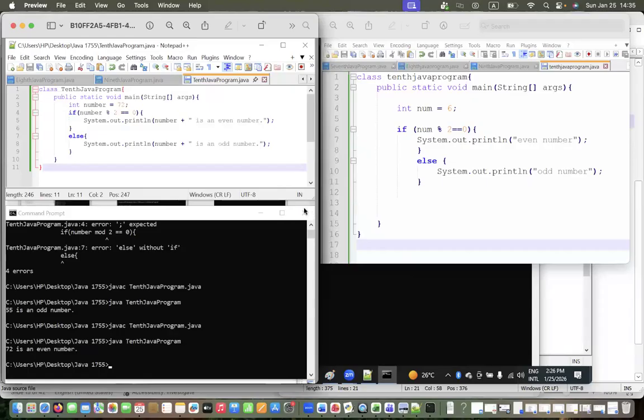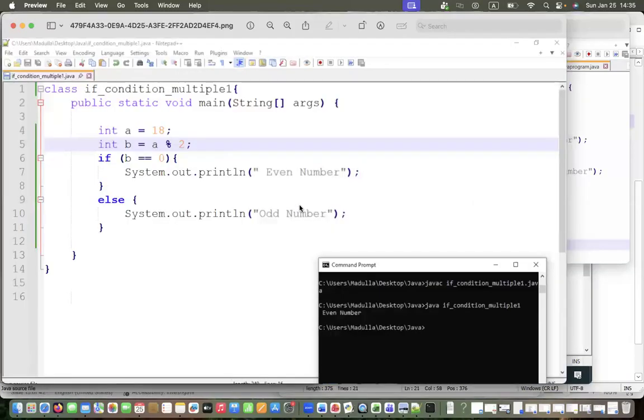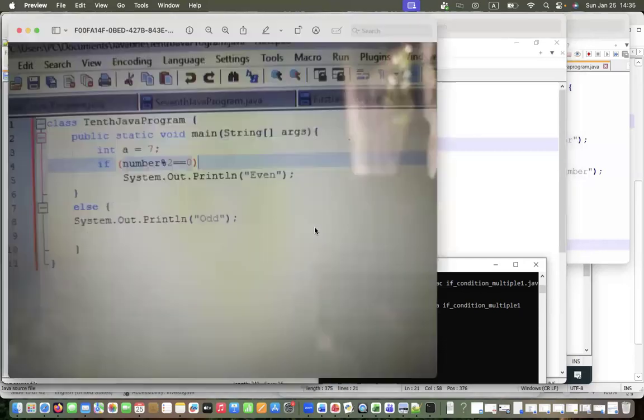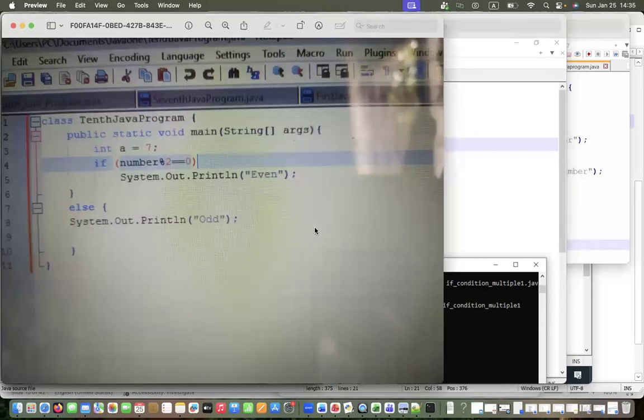Mihirani. A equals 18. Yes, correct. Very good. Aisha. Yes, your answer is also correct.